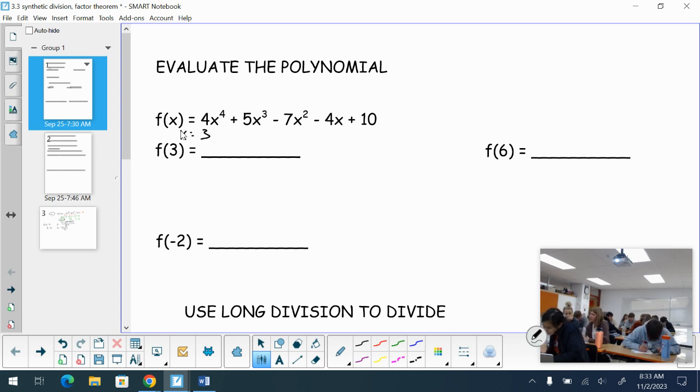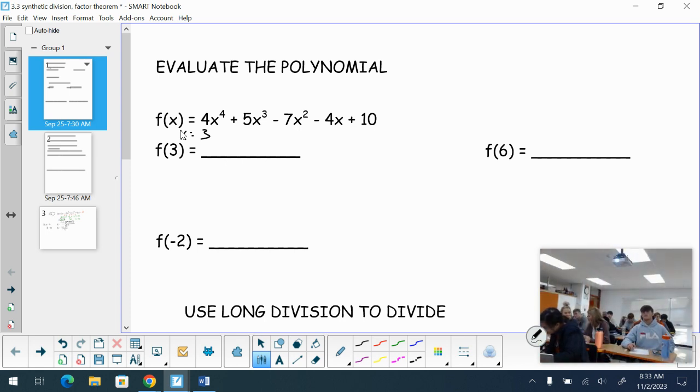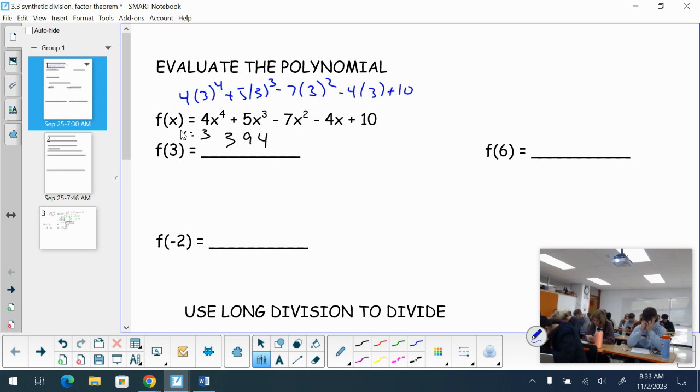And the value we come down to is what, Ava Sweeney? 394. Yes, no, maybe so. Okay, now, as we can see what is happening here, we take our 4, multiply it by 3 4 times, plus 5 added to our 3 3 times, minus 7 times our 3 twice, minus 4 times our value of 3, and then we add 10 to that.